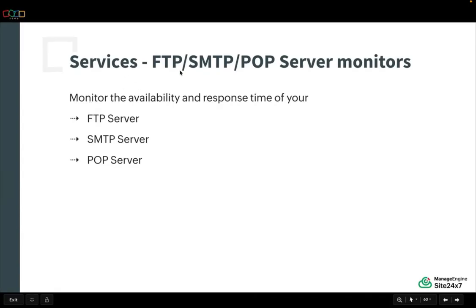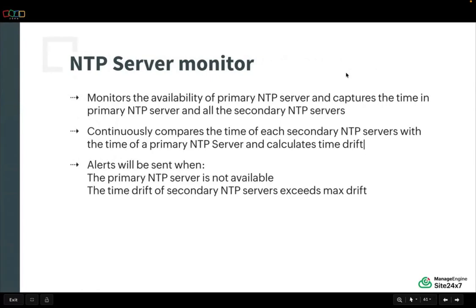And for other internet services, we monitor FTP, SMTP, and POP servers. We also support NTP server monitoring, where we check the time between the NTP server and the secondary servers, always checking for synchronization. It will check the NTP server time and whether it's synchronized with the secondary NTP servers which we configured. If there is any deviation or drift between the time, we can also set thresholds for the time drift.